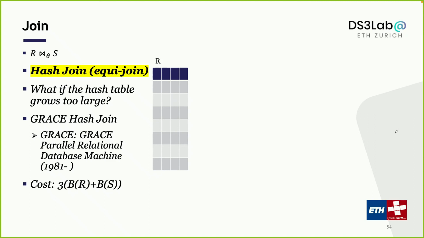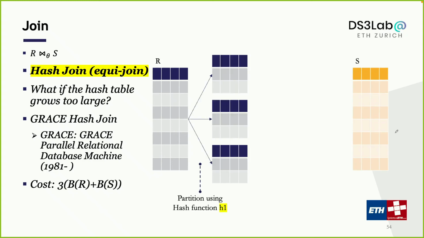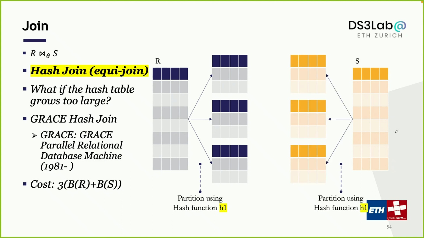The high-level idea is you hash this relation multiple times. Given a very big relation R, whose hash table actually doesn't fit into memory, what you do is you first partition it using one hash function. You sequentially scan this relation R. For every single tuple, you hash it, okay? And you put that in the corresponding partition. You break this R into different small pieces. And then you also hash this S relation using the same hash function.